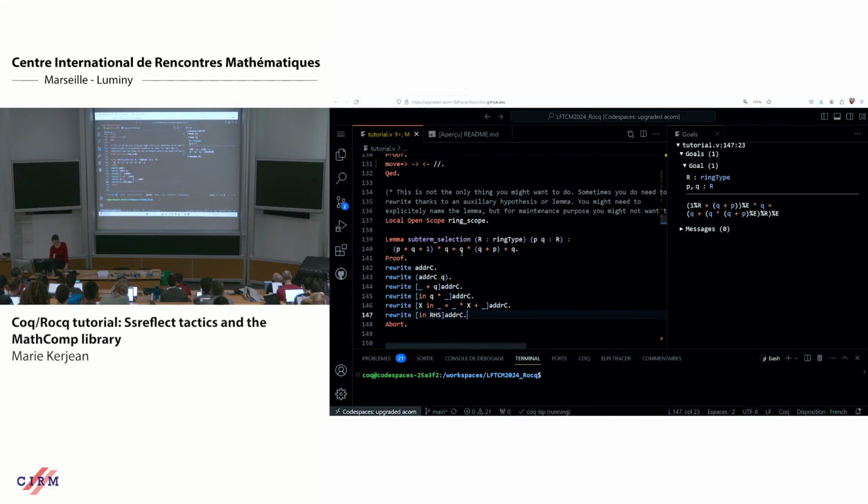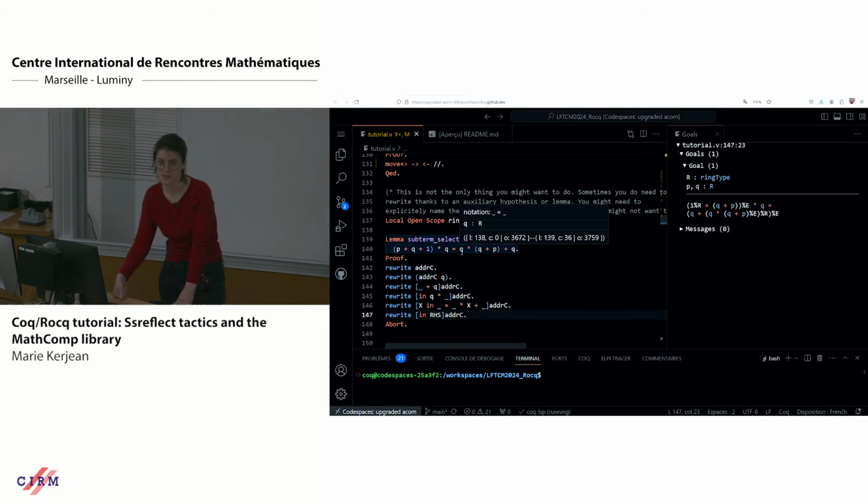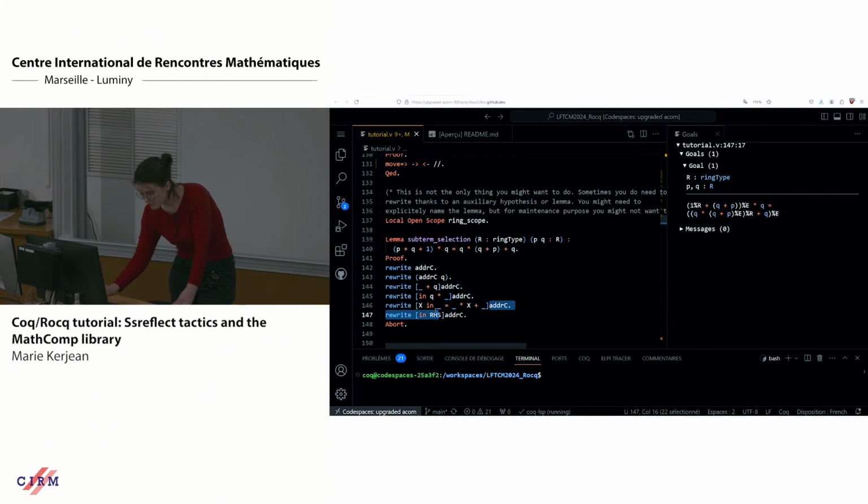I might want to say that I want to rewrite only in the right-hand side of my equality. So sometimes you want to rewrite at some very specific point of your goal, and you have a lot of ways of doing that. And the preferred way is really using this kind of context. You want to use the structure of your goal and not the explicit name of your hypothesis.